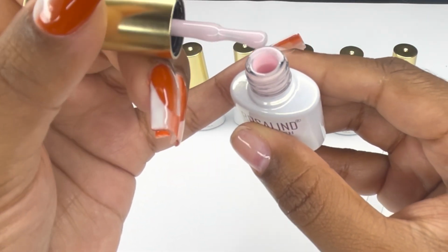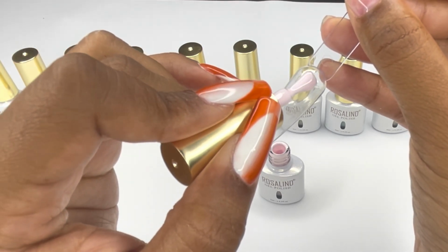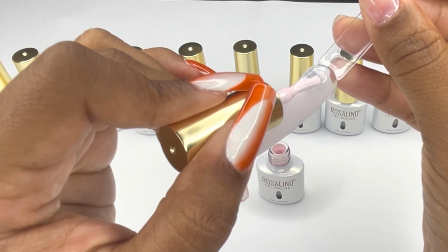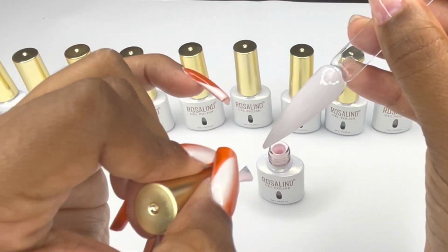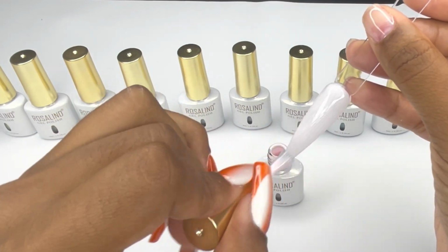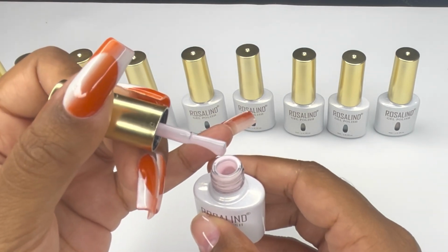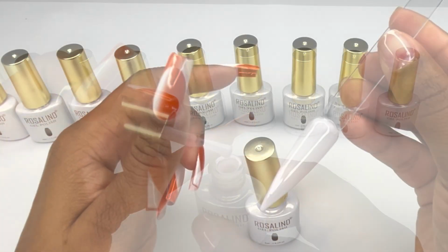I'm just showing you the consistency and how pretty this color looks. Remember, guys, these are pastel colors, so they are going to be on the lighter side. So far so good. It's a nice consistency. As you can see, it's not runny, and it goes on pretty easy and very well. It's not as opaque as I would like it to be. With this polish, you'll definitely need 2 coats, most likely because they are pastel. Here I'm showing you the consistency, and see how long it takes to drop in the bottle. That's a good sign. Like I said, that means it's not runny.